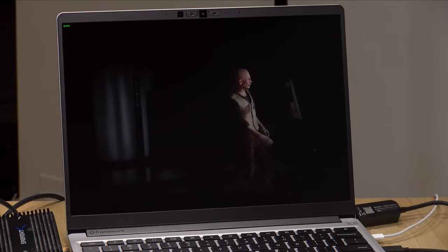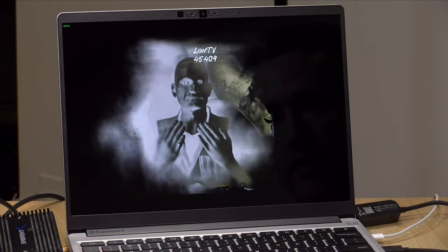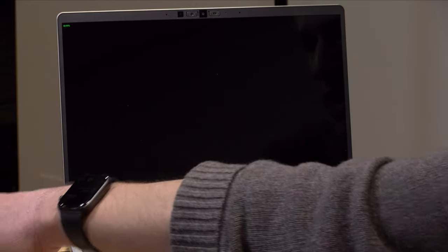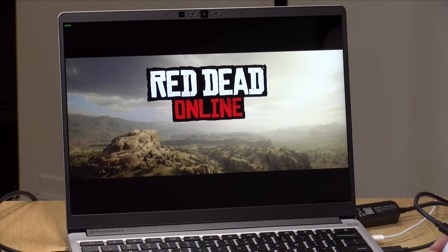Okay. Let's see how this, yeah, I need to spend more time playing this game. It looks pretty cool. Here, I'm gonna skip this because I just want to get into it and see what happens. The fan is blowing like crazy, but it seems like the performance is staying steady here. Hey, Grand Theft Auto meets the Oregon Trail. I think that's the best way to describe it. That is it. Well, this appears to be working.